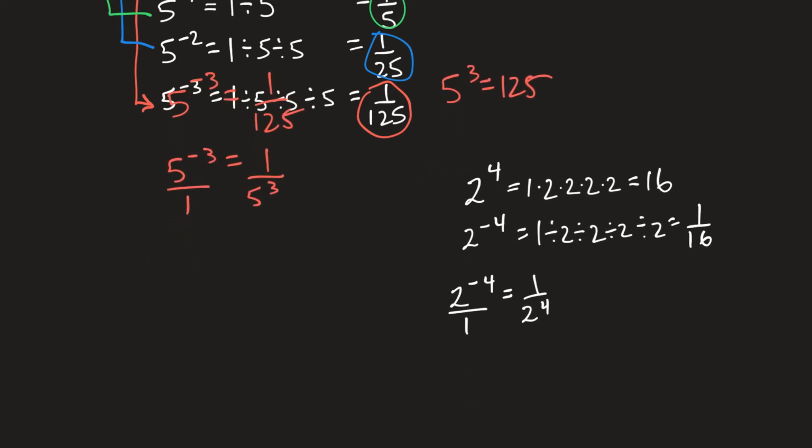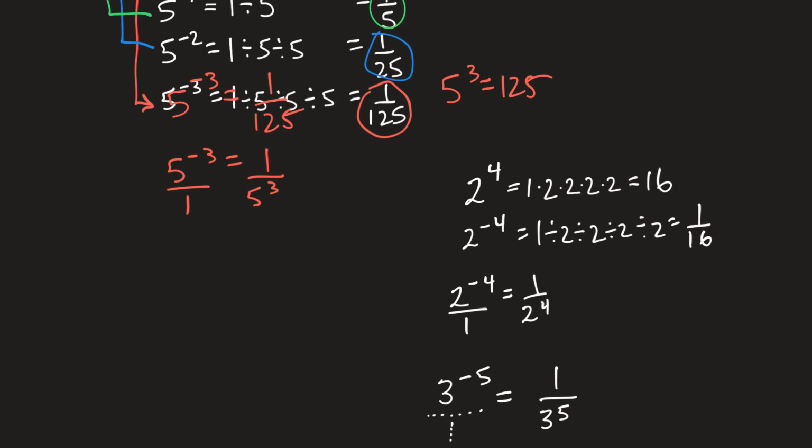So quite simply, the way I use this in the math problems that I work on is, if I have something like 3 to the negative 5th power, and I'm asked to express this as a positive exponent, I'm thinking, okay, I'm going to have a fraction bar, and I'm visualizing a fraction bar. I'm thinking that 3 to the negative 5th is 3 to the negative 5th over 1, and I'm going to flip this fraction over. So 1 is going to be on top, and 3 to the 5th is going to be positive. And that's how they do it.